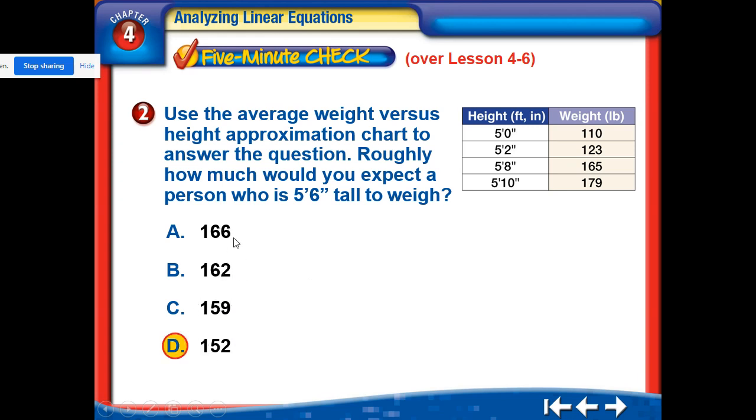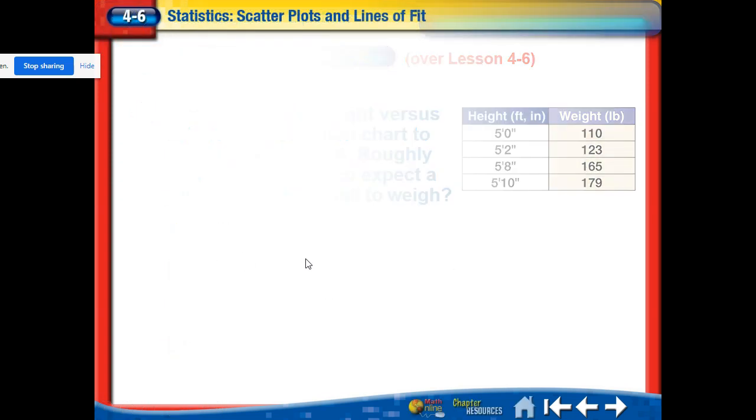There's some difficulty with this kind of problem. These numbers are a little too close together to know for sure without doing the math. And if they're just asking you to approximate, this should have been a little better question. But 152, 159 probably wouldn't have been too bad of an idea. These two were probably off because they were way too close to that 62.